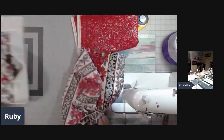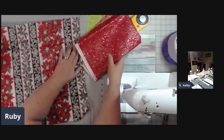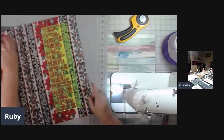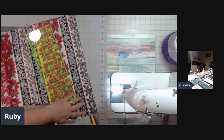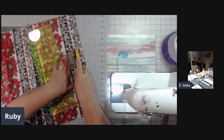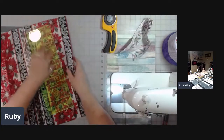So, let's trim off this panel. Actually, I don't even need my ruler because I can just follow the lines. We have that.